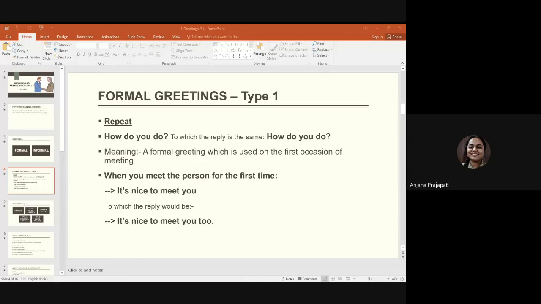Listen, class. Whenever you are taking the lecture, you should be sitting at home at a desk or anywhere where there is less noise. You can speak whenever I ask you to speak, and you should have a notebook. I'm giving you 1 minute, everybody. Wherever you are, just take a notebook and a pen and keep the book ready. Be ready with your book and pen and everything.